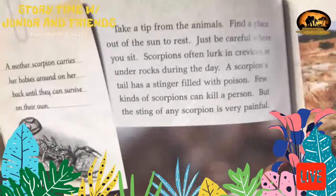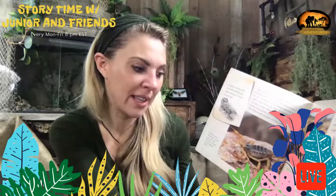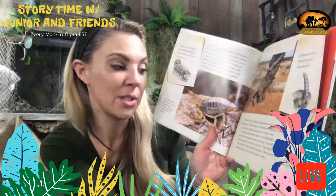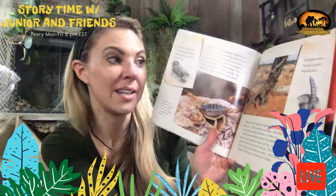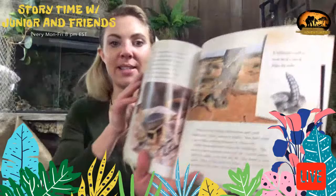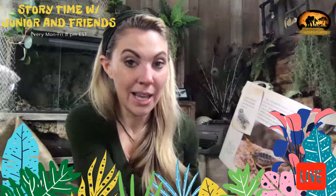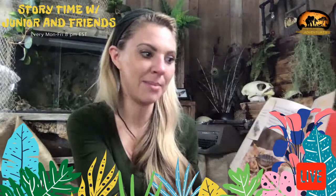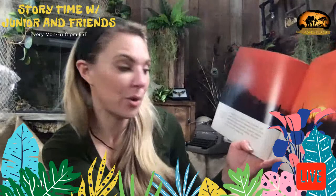Watch out for hiding rattlesnakes and coral snakes too — their poison can be deadly. Heat waves shimmer above the landscape. The leaves of the mesquite trees curl up; curled leaves lose less water in the hot dry air. The desert is very quiet; most birds are silent, waiting for the sun's fierce heat to fade. A rattlesnake's rattle is made up of rows of large dry scales — every time a rattlesnake sheds it gets a new knob on its tail, though you can't tell its exact age that way since it may shed multiple times a year depending on how much it eats.